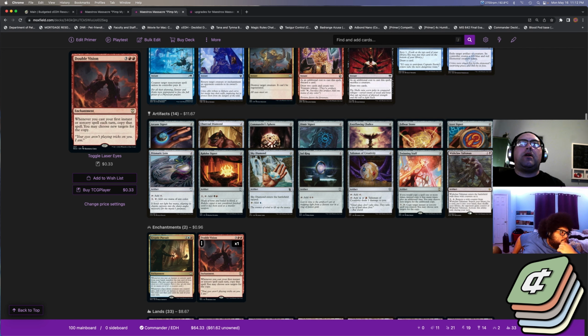Lastly, I did also leave in Double Vision because it's just another way to get an additional copy of any spell. So I felt that it kind of fit with the theme, even if it's not the strongest version of that effect, it just covers what I want.